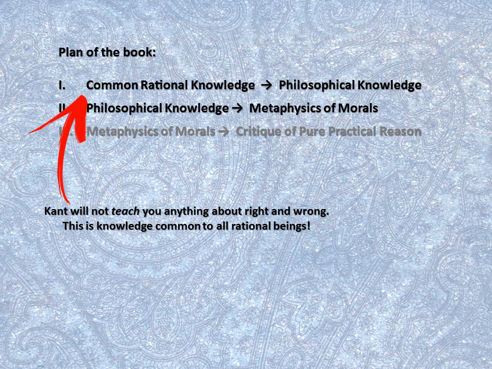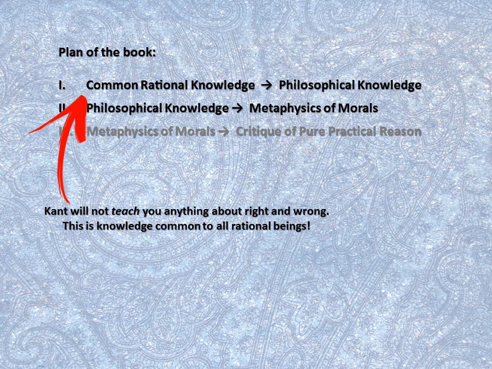Now, what does common rational knowledge mean? Really take that word common seriously. He means common to all, which is to say, all of us, if we are rational creatures, right? If we are humans, and if what Kant has said is true about metaphysics and pure knowledge, this means that built right into the structure of reason, the way you already think and understand the world, should be moral content, specific moral content. In other words, Kant is not looking to teach you anything about morality in this book.